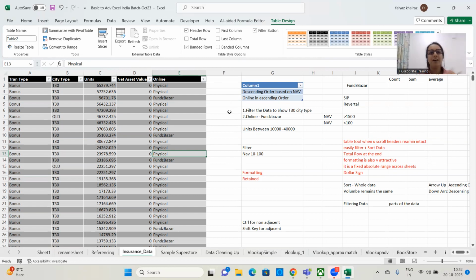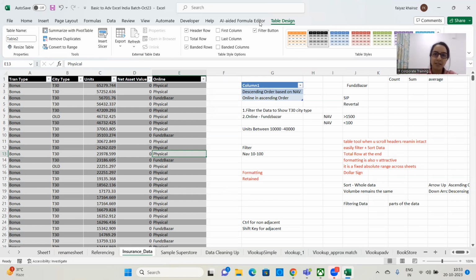I'll repeat it. Okay, so basically a slicer is a visual filter which enables you to visually filter your data. So what does your slicer do? A slicer gives you buttons externally which you can visually use to filter your data. So rather than telling your team members or stakeholders that, oh, you filter the data and see, you'd rather give them buttons and they can play around with the buttons and see different parts of the data.